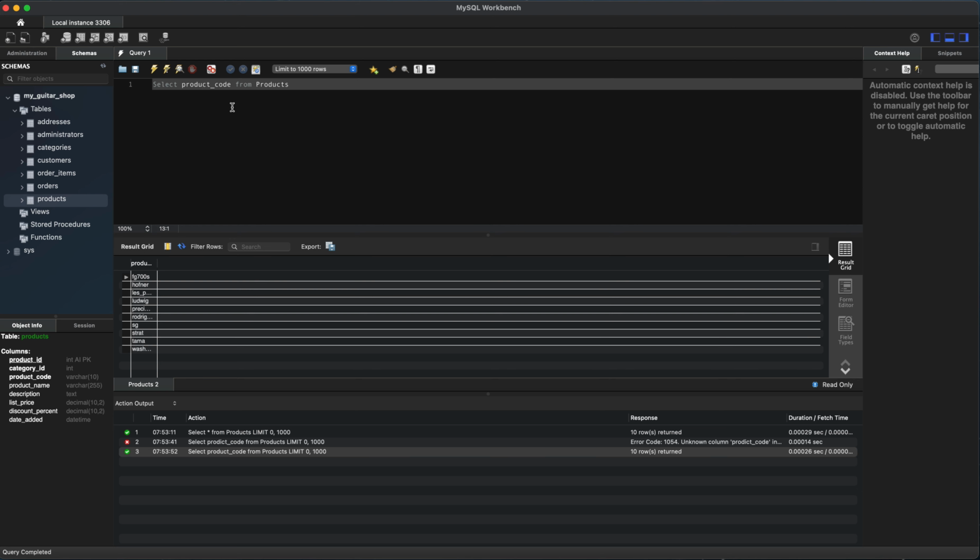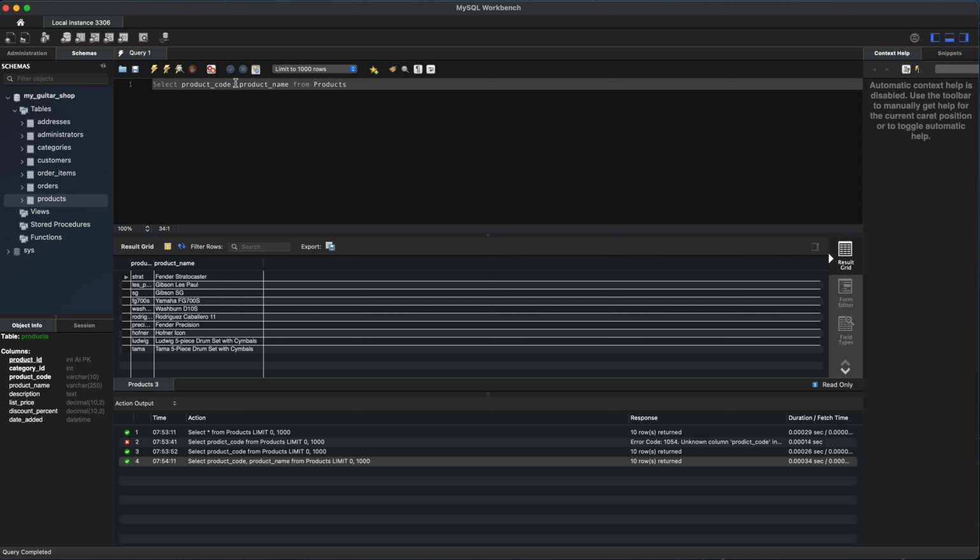All right, so we got product code, and then what else do we want? We want a comma, and we want product name. And then we can start digging through it one piece at a time. All right, now we have logic. We can link the two together just by using a comma, so we're good there. Boom, and then we want list price and a comma, discount percent from products. So we've got product code, product name, list price, discount percent from products.